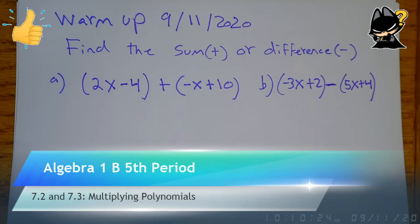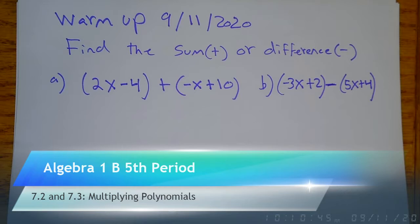I'm going to go ahead and go over the warm up. So, again, it's always good if you guys get here a little bit early so that you can have time to do the warm up. We just don't have a lot of time in class to do a little bit more practice, okay? So I'm going to go ahead and unfreeze this, and I'm going to get going on this warm-up.